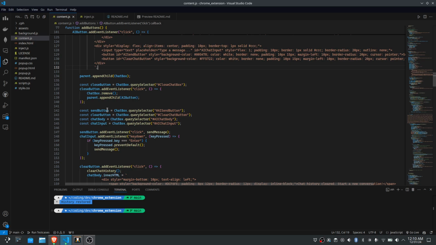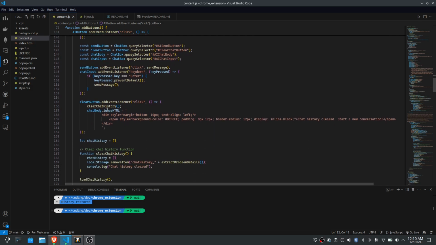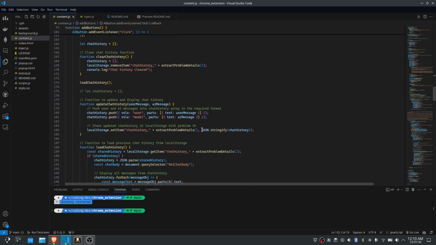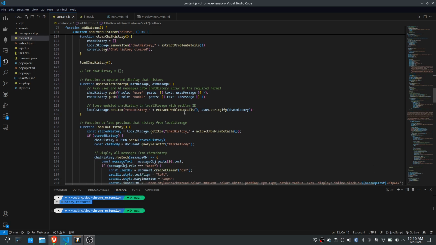So when we press the clear button, our whole history gets deleted, and then let chat history goes to this, and we have saved the chat history in local storage in this format: chat history underscore extract problem details, etc. Function update chat history just updates the chat history and then sets it again, so that every time we send a message to the chatbot, it takes our message, it takes the response, and it updates this chat history.